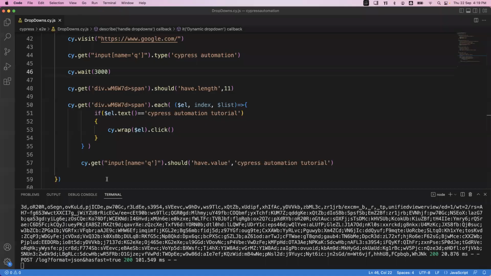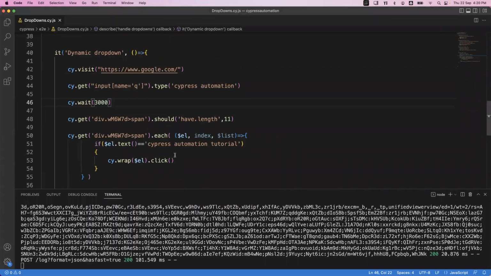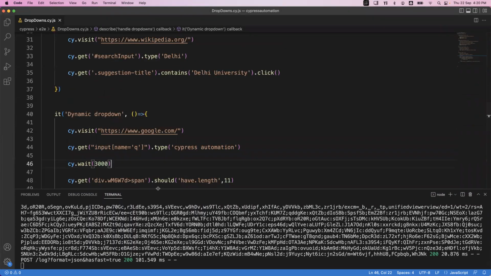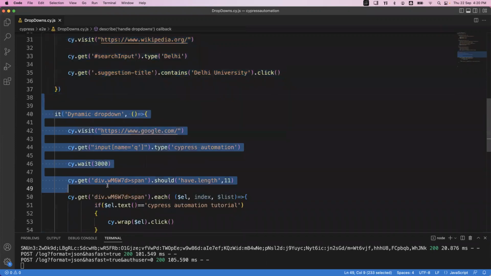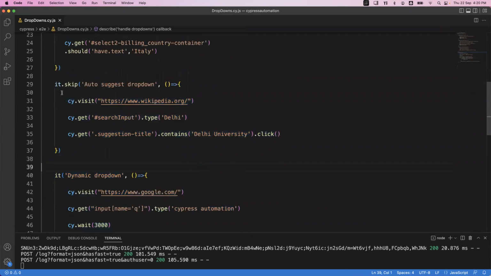Okay. So this is how we can automate dynamic drop-downs. And these two drop-downs are almost the same. You can just look here, this one and this one, both are auto-suggested. But if you compare these two, this one is static in nature because you get the same auto-suggestions every time. In those cases, you can prefer this option.